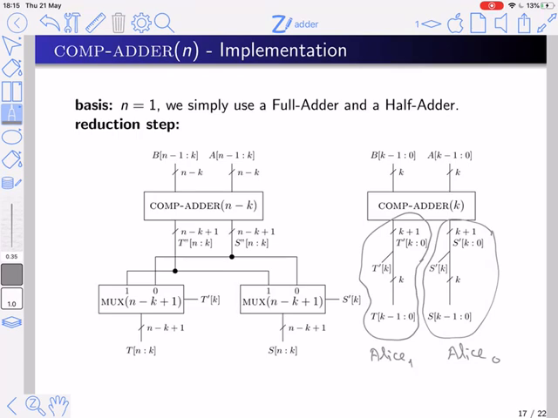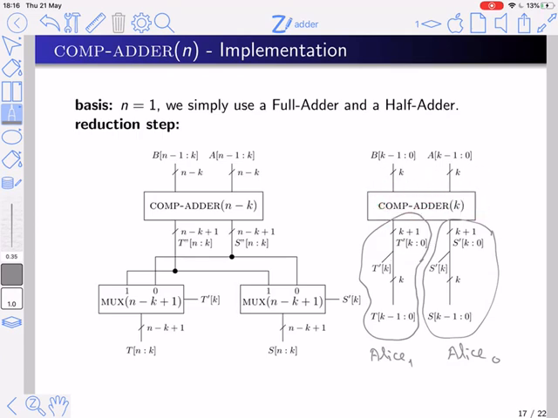So you see LS0 locally computes the sum from position 0 to k minus 1, and the carry out bit is S prime k, and LS1 locally computes the bits of the sum T from position k minus 1 to 0, and the carry out bit T prime k. And how do LS0 and LS1 work? Well, they simply employ a compound adder with k bits of input. So doing this part and this part is done by this compound adder.